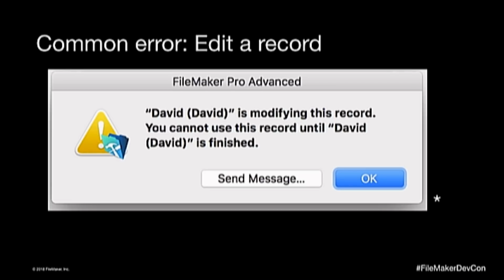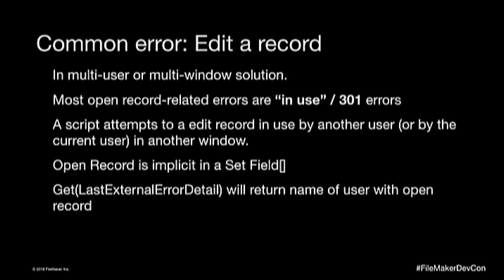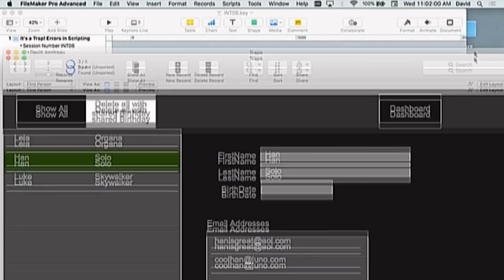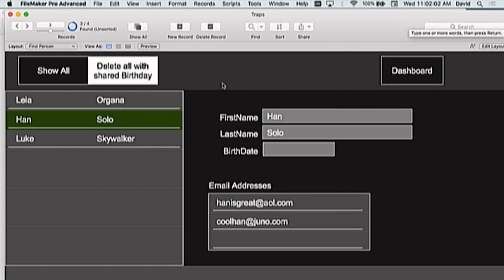We'll get a different message by default if it's yourself or if it's local. But this is a common error. And your scripts that you've set to run will encounter this if it's a hosted solution. It's really hard to avoid this. So most of those errors are going to be in use 301.